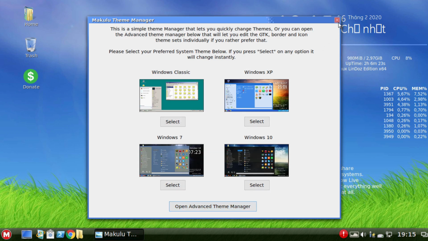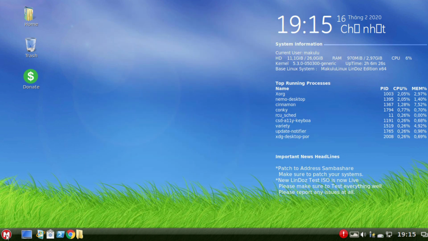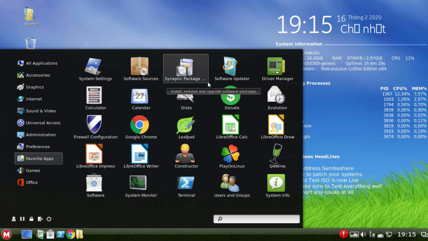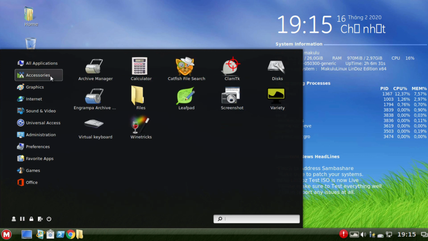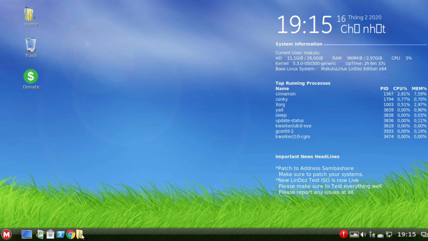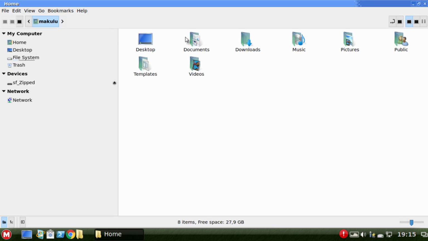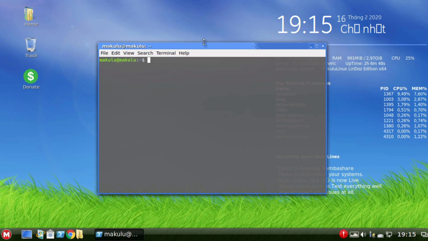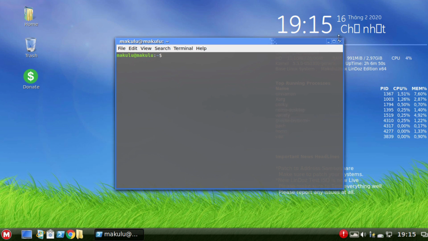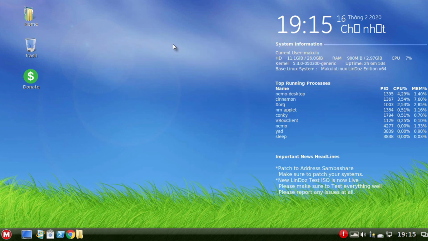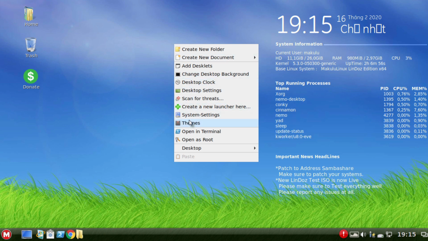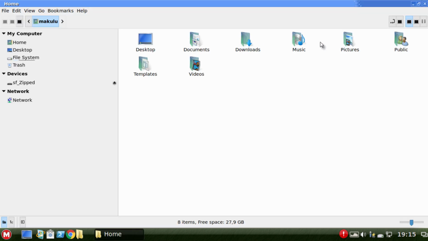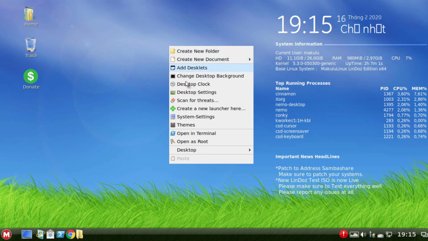Now we have created quite a strange mixture of themes, but as you can see, you've got the Windows 7 Black theme going on here. It's really nice, with a curved bottom panel. Your GTK is sort of like the Windows 2019 Server Edition, as you can see there, and your window borders are pretty much like the Windows Whistler. So we've got a weird combination going on here, but that's nice, whatever people like. And of course, your icons are the Windows Vista icons. So it's a really crazy concoction.